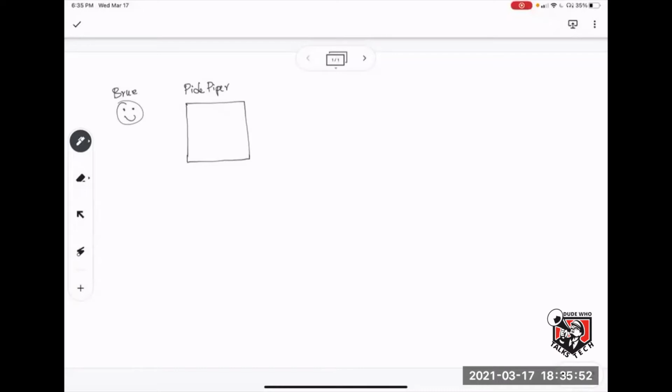Now, essentially, Pied Piper also has a website, so whatever I'm talking about now will work for both the mobile app and the website. And from an OAuth flow perspective, let me just highlight here. From an OAuth perspective, Bruce is called a resource owner, and Pied Piper is called the client.